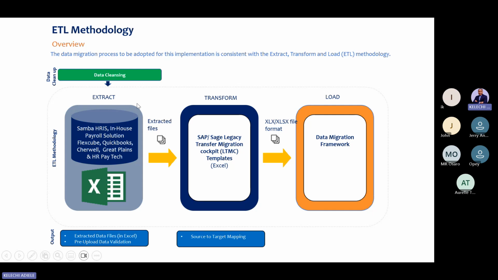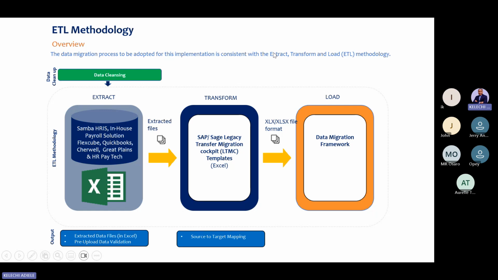load. So when we talk about data ETL methodology, we call it ETL methodology because ETL means extract, transform, and load. So the data migration process needs to be adopted in these three high-level steps.